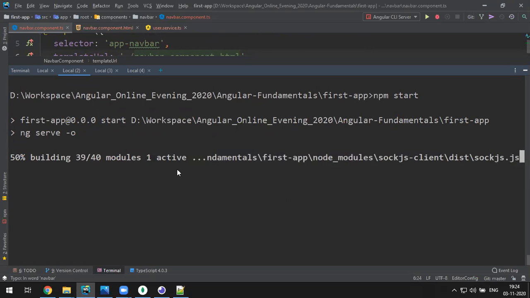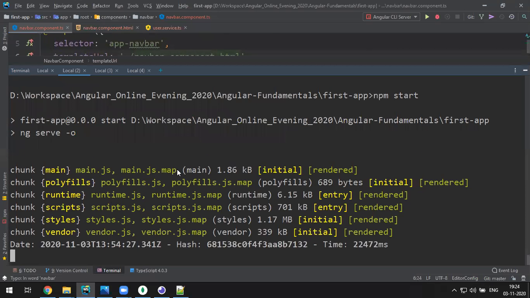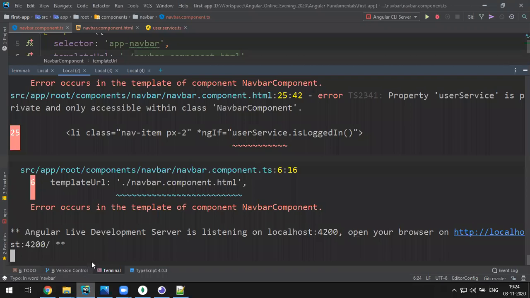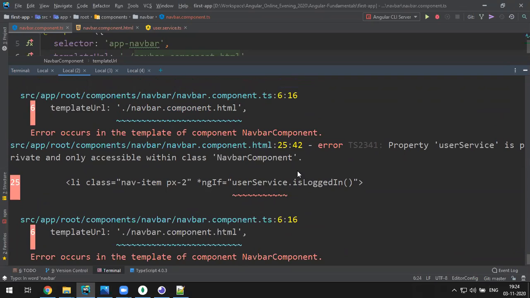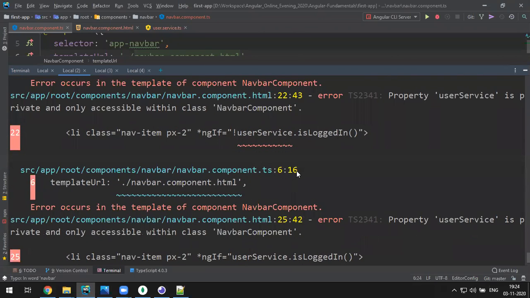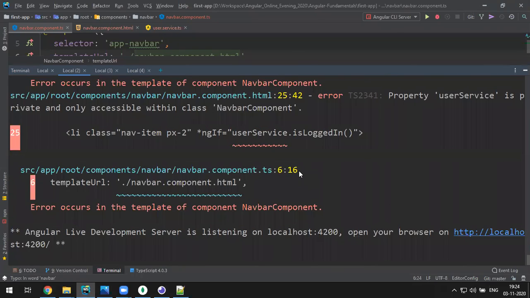So next module starts tomorrow. Still same problem. Huh? Still same problem.